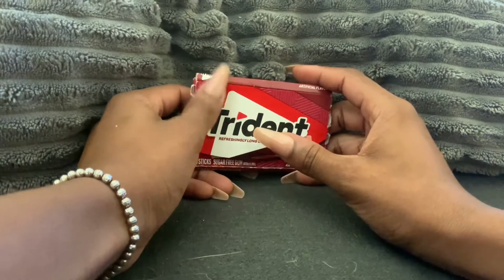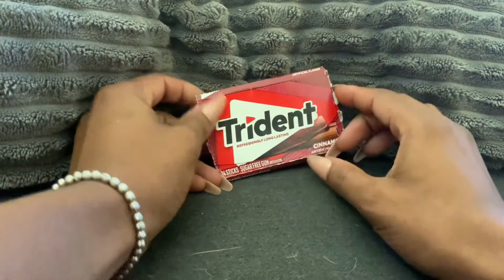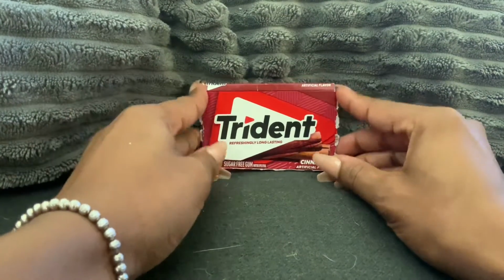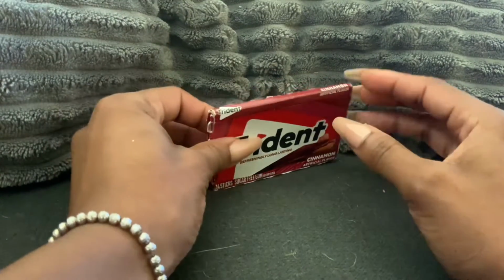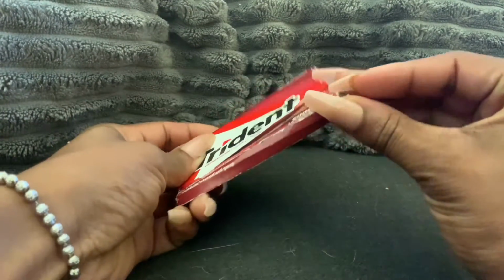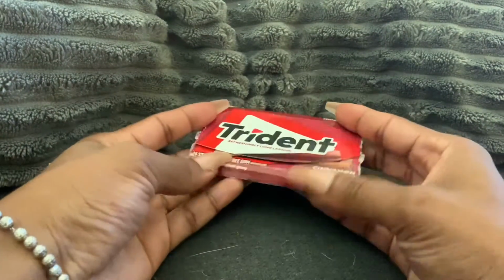A lot of you guys have requested it from me, so I was waiting to put some nails on because I wanted to do some nail tapping, and I finally put them on, so yeah, now I can do the video.